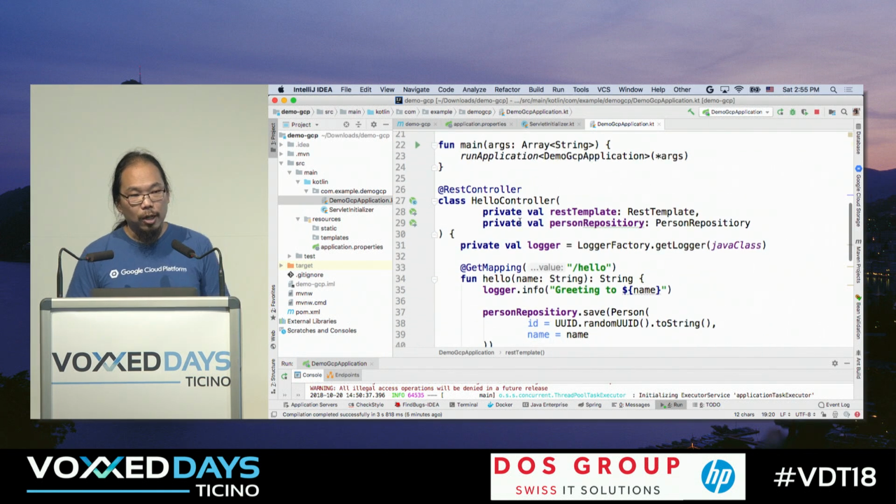But by default, Spring Cloud Sleuth is going to send the data to Zipkin, for example, or something that you have to host yourself. And we did work with the Zipkin team to actually add a Zipkin sender that can send it directly to Google Cloud if you want to have a hosted service. So in case you don't want to host your own trace server, in case you don't want to worry about how much data you can actually store, then you can choose to use a hosted service instead.